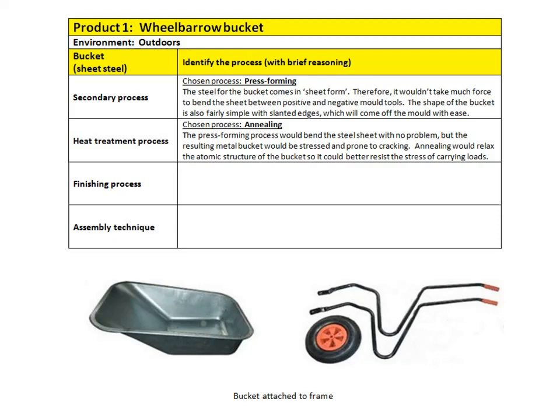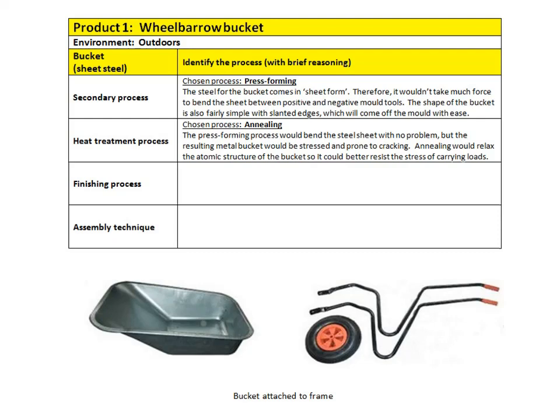The finishing process now, number 3, I'm looking at this and I'm thinking about the fact it's a wheelbarrow. It's not too technical a product, it's not that expensive, it's also going to be used outdoors, so we can't leave it sheet steel because it will rust. So I'm not going to go anything too high end here because people won't buy it if it's too expensive. Something like oil wouldn't do the trick. I'm going to go for galvanizing.